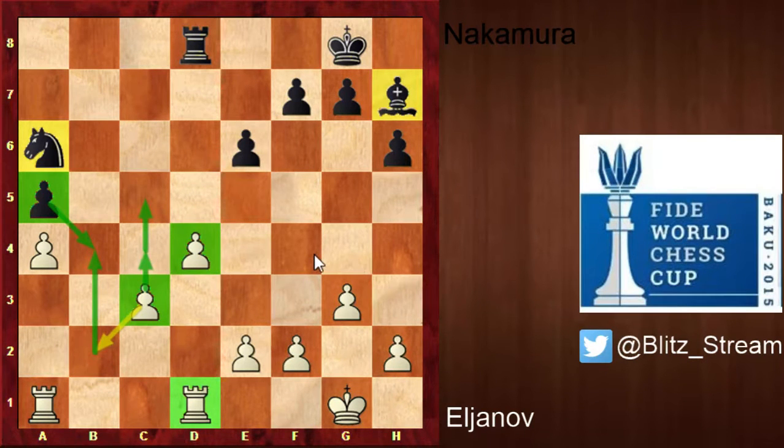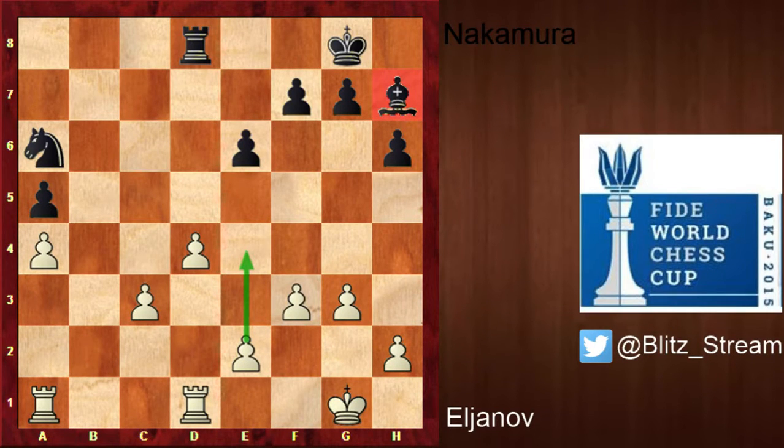And Eljanov's playing the first move I really love. Not too hard to find, but still a move you have to remember. Pawn to f3. Really simple idea to bring the pawn to e4 and kind of bury this bishop on f7. Also now the king is marching toward the center, so a good move.